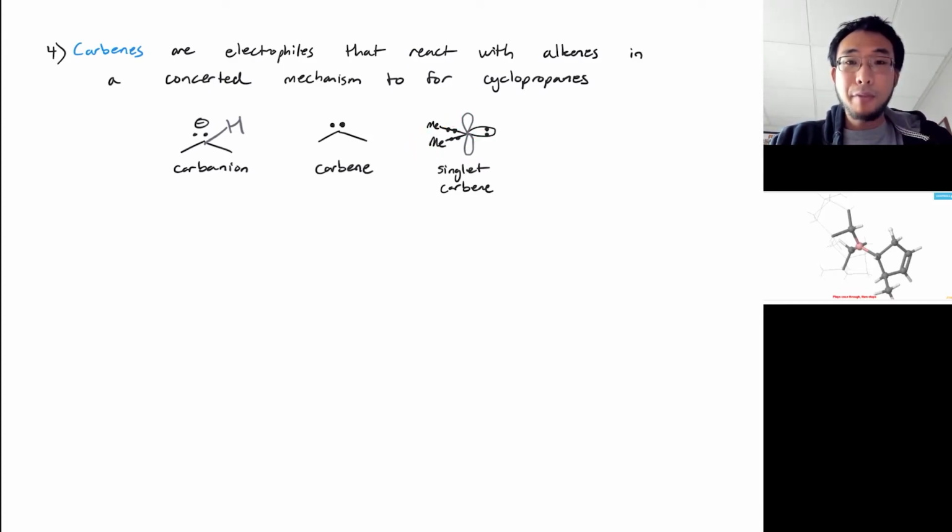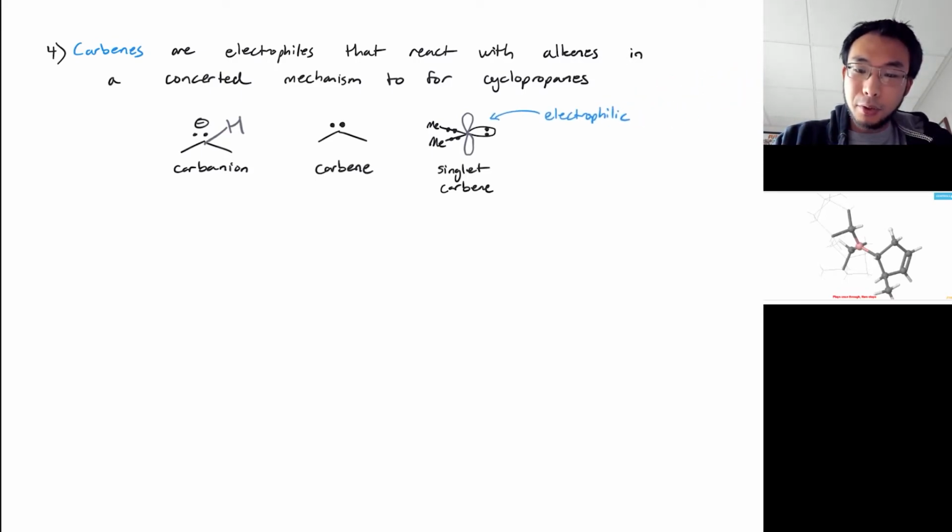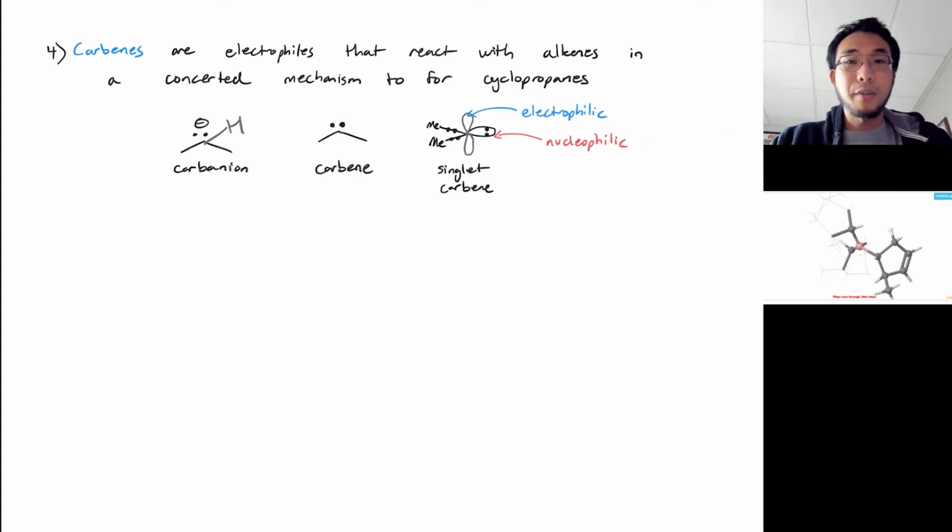So then what we have in this single carbon atom is something a little bit electrophilic because we have an empty orbital, and something a little bit nucleophilic because we have an unshared pair of electrons on carbon, which is not that stable. And so if you think back to some of the other alkene reactions we've seen, we often get this process of the electrophile being attacked by the pi bond, and then the electrophile having a pair of electrons that then attacks back. And so that's exactly what a carbene is set up to do.